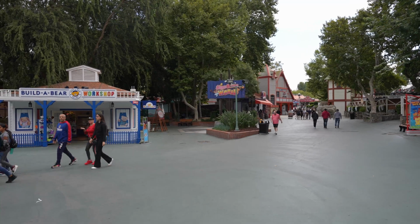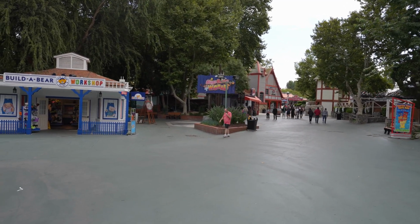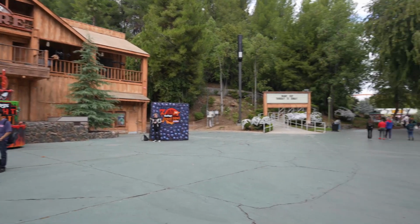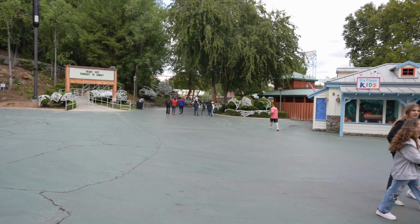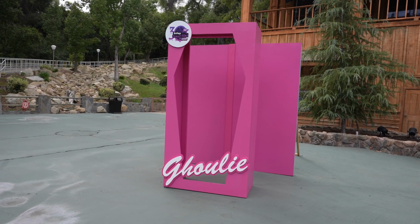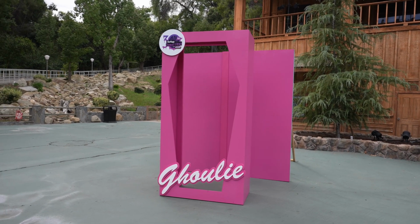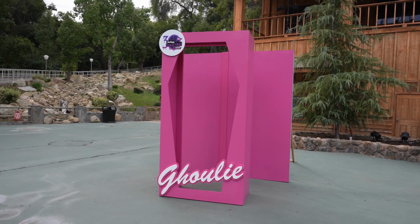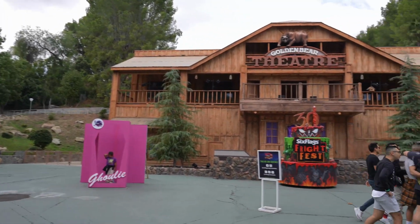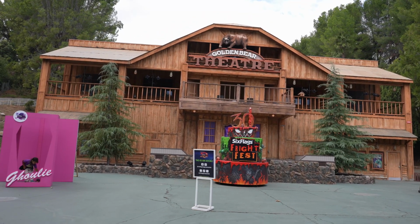So we're now in Bugs Bunny World. I can't believe that's the actual name. It is literally called Bugs Bunny World. As you can hear, they have family-friendly Halloween songs, which is like, why don't they do this at Universal? But anyway, this is how popular the Barbie movie is. They have a Barbie photo op. Yeah, they didn't pay for Barbie, but it's Barbie. It's an interesting theater here. It's a regular theater, but on the outside there's another theater, so it's two theaters in one. I haven't seen that before.